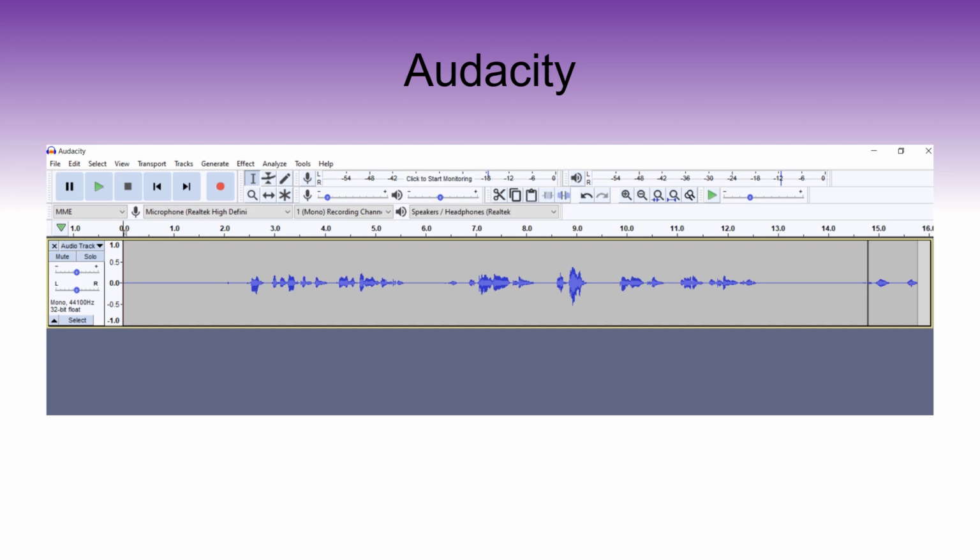Here I am in Audacity. It's easy to record and capture audio. In this app, I can use the menus to import a sound, or I can simply hit the record button to do it. The hard part is, how do you edit it and clean it up? Let me play this short clip, and you'll notice a couple of errors in here, and we're going to want to clean them up a little bit.